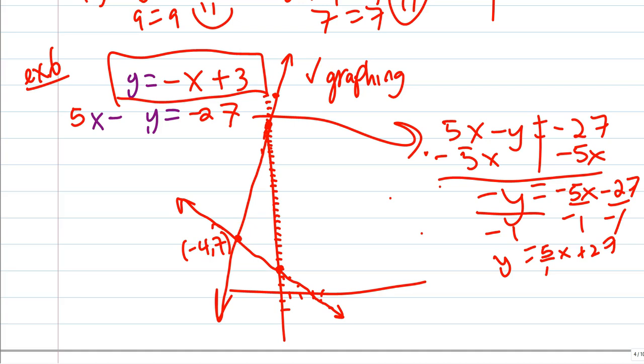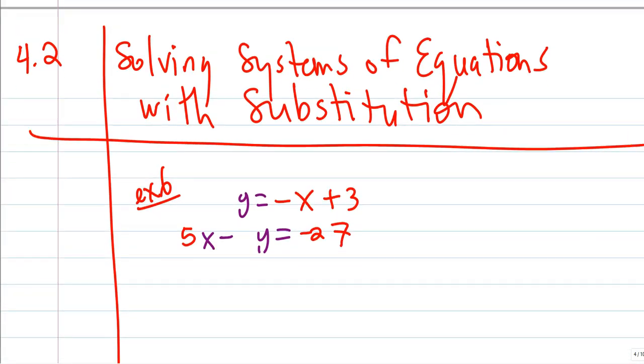Why do we do it? Once again, if I was wanting to show people, this would be a great visualization to show us where these two cross. But would I graph this by hand? Heck no. So that's going to lead us into our next section, because really this method is set up for what? Well, I had a y equals. Remember I said, oh, that's my bread and butter. If I already have a y equals or x equals, that will be set up to do substitution. And that will be our next section.